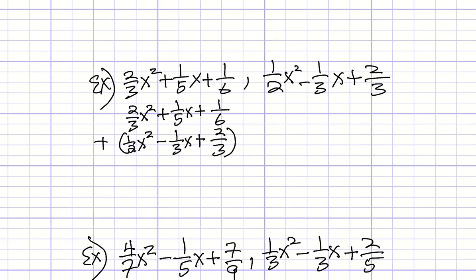We'll start with the constant term. The constant term is this one here. So we're adding 1 over 6 plus 2 over 3. To add that, we'll do our trick. We want to get the denominator to 6, so we multiply 2 by 2, and it becomes 1 over 6 plus 4 over 6, so that would be 5 over 6. You see that, right?